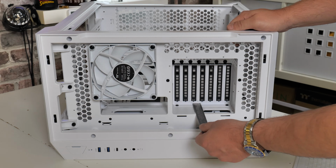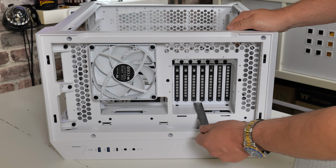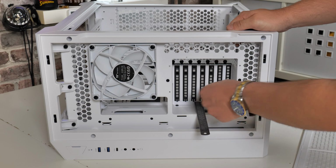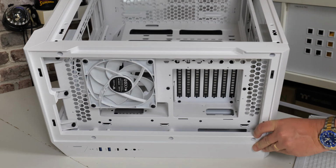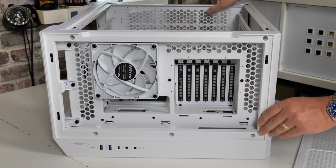So if you measure up your cables, say something like an HDMI cable or DisplayPort cable, most of the time they're going to be somewhere in the region of about 2 inches. So you've still got a little bit of room there for flexing your cables round. And if I lift this up very slightly, you can see the cables will channel into the back here and then out through the back, as we said a little bit earlier.